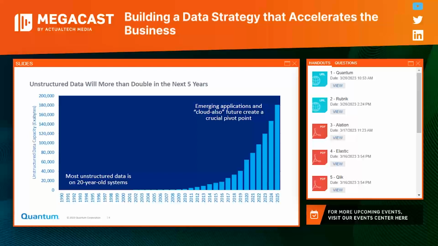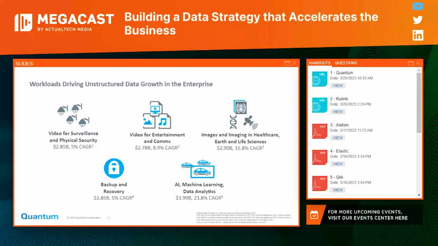So what is driving that unstructured data growth? Let's just unpack that a little bit. And this is based on a combination of research from a number of different industry analysts. It's based on some of our own internal research. But if you look at the biggest workloads driving unstructured data growth, the two biggest are enterprise video.